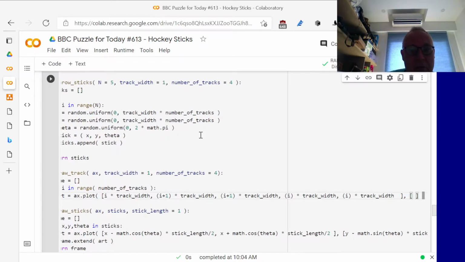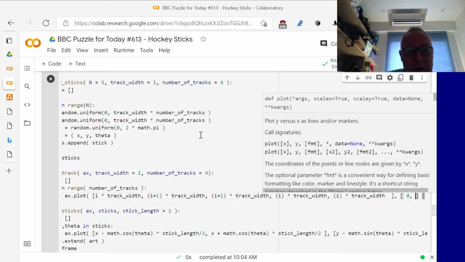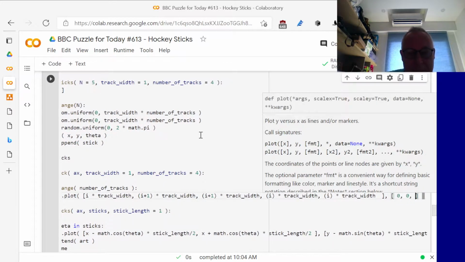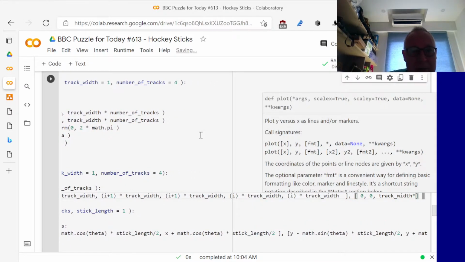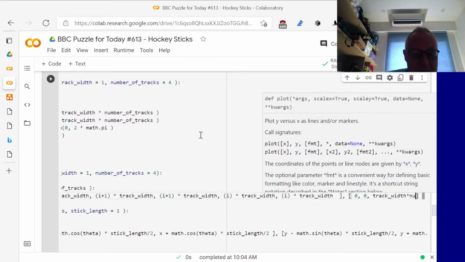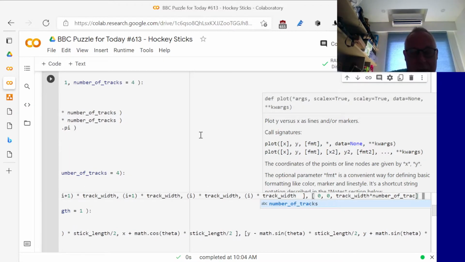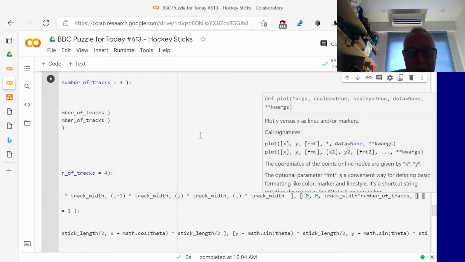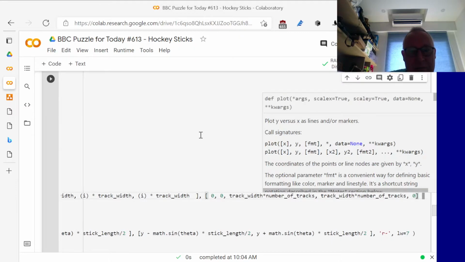And then for y, that would be 0, then 0, then track width times number of tracks, track width times number of tracks and 0.